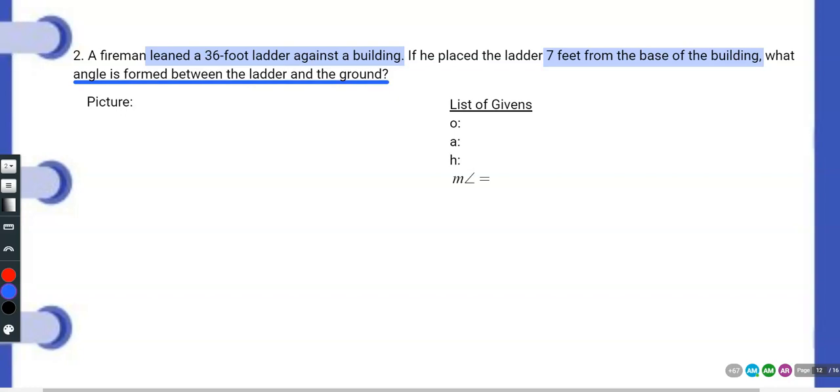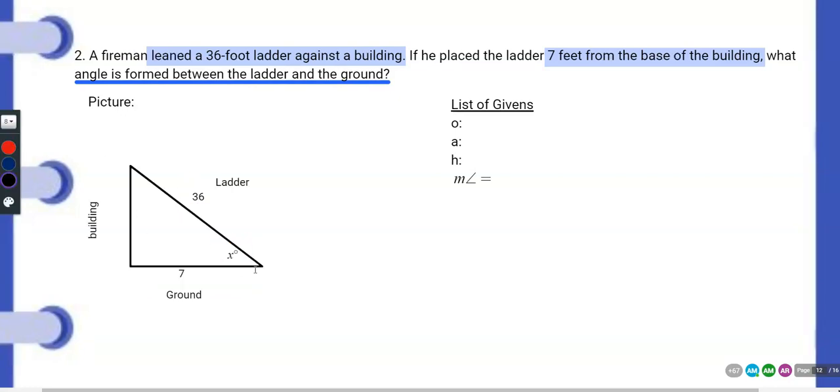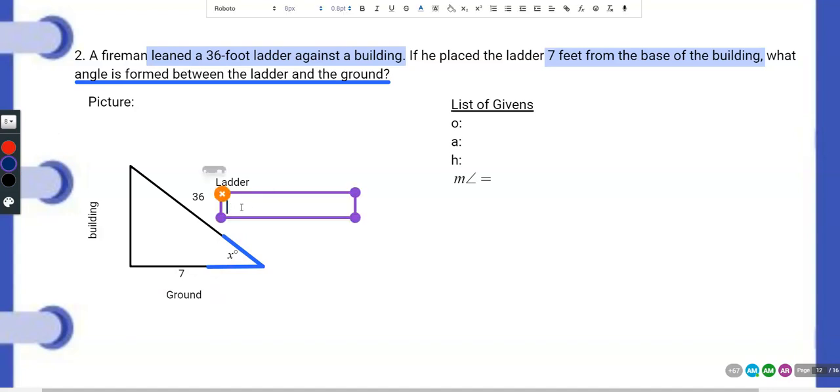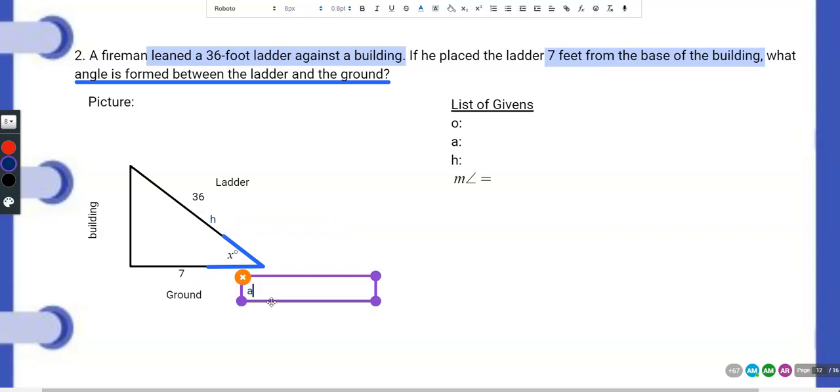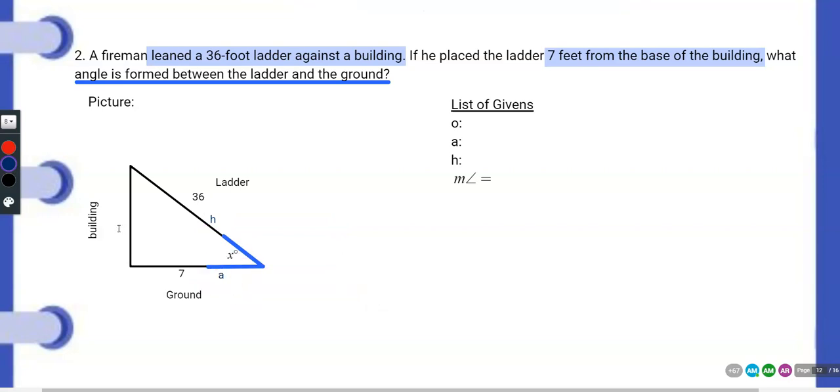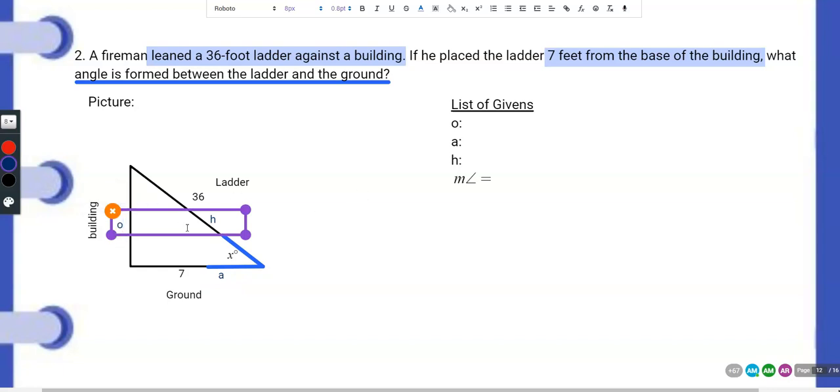So I'm going to draw a picture. I'll be right back. All right, so just like on all the other problems, we're going to start out the same way. You see I've got my building here, I have my ladder, I've got the ground. I'm super creative, right? All right, so highlight your angle. Always, always, always, always, always highlight the angle. It will help, I promise. I'm not just asking you to do that to torture you. Label your hypotenuse. Your hypotenuse is, of course, always across from the right angle. The adjacent side is the other highlighted side, and the opposite side is the unhighlighted side.